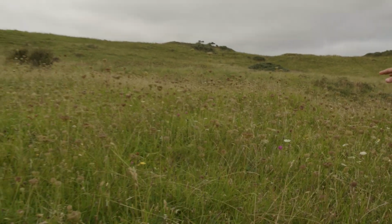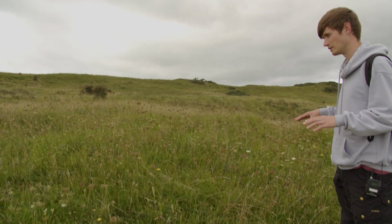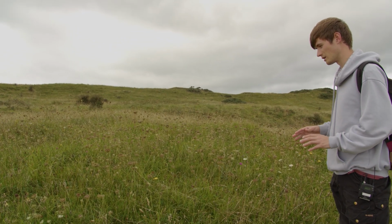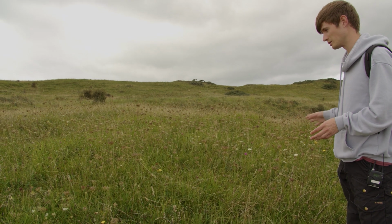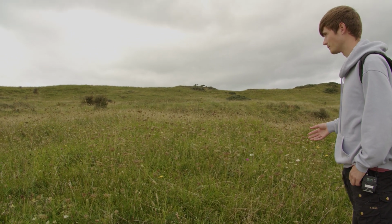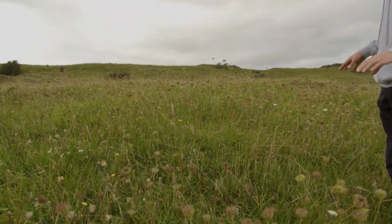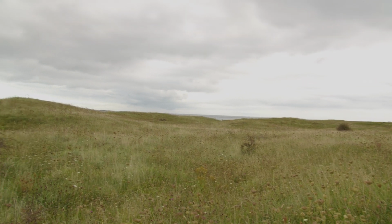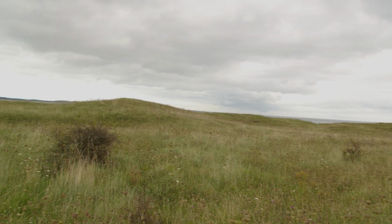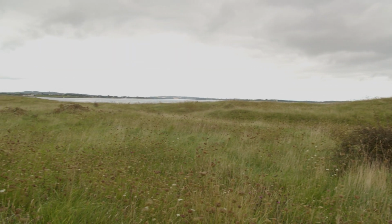So that's quite a stark contrast between here and the wider countryside, where a lot of nitrate fertilizer has been added, and that's led to grasses dominating. And there's also broad spectrum herbicides used, which kill things which aren't grasses, essentially. So this is kind of a hidden gem. It's a particularly nice grassland, to be fair, but at some point in the past, grasslands almost as nice as this would have been extremely common throughout the countryside. So it's almost a step back in time.